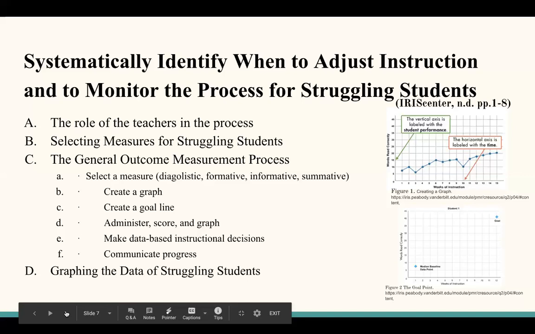After deciding measurement, teachers administer the assessments. We have already had a big picture about the reading assessment and writing assessment in previous slides. You can find more information about how to administer and score assessments in the textbook, Chapter 6 and Chapter 7. Teachers score assessments and collect data to make the graph.